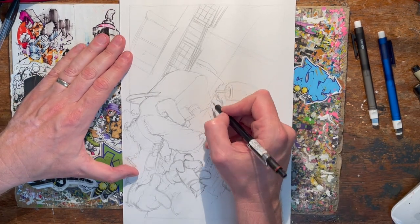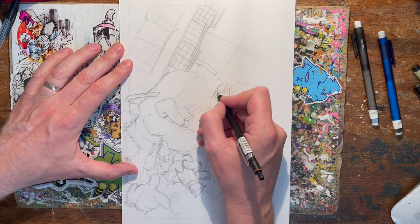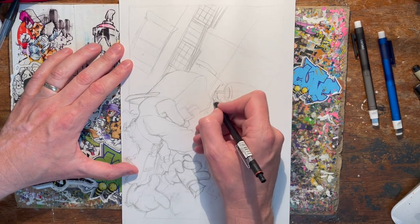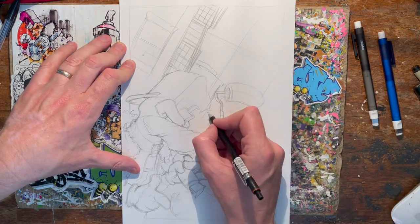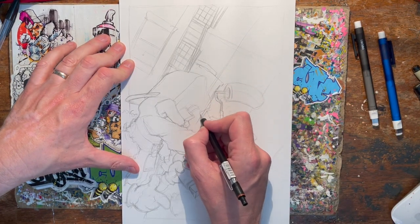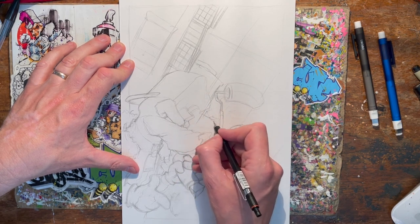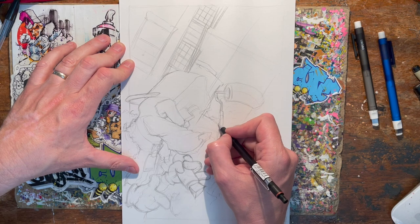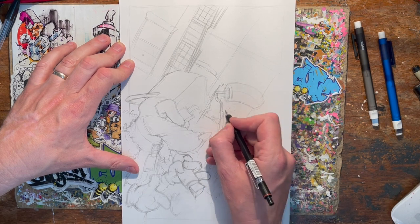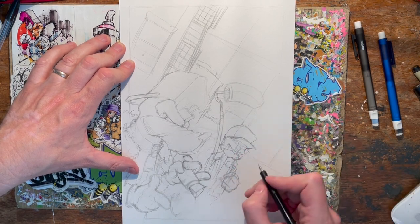So what I'm doing here is I'm just putting in basic shapes in the background. On the left I've got a very definite sort of mid-ground building, as you can see, with a fire escape on it from the side — in profile. This is me just laying down an idea about where the buildings could be and what the perspective might be like on them.